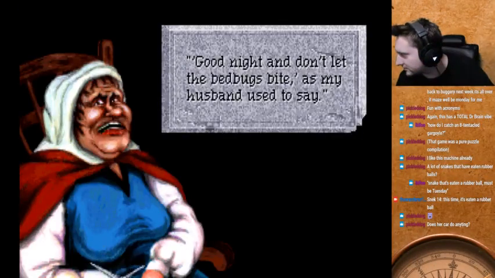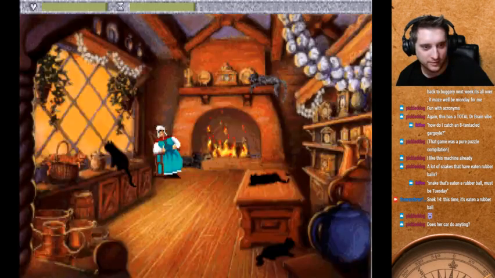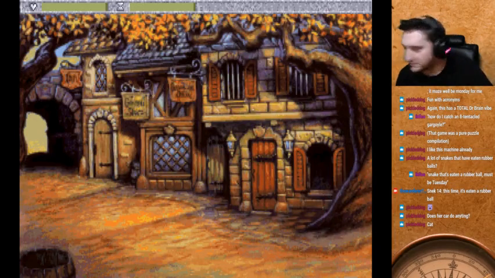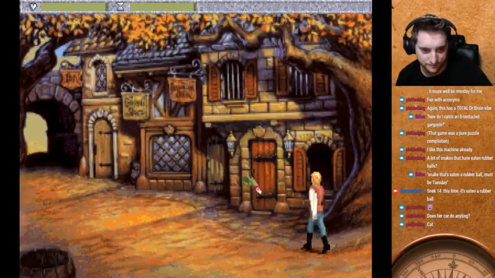It's a cat. Yeah, good cat. Good night, and don't let the bedbugs bite, as my husband used to say. A cat. I don't know if a cat does much. Alright, let's go back to Dr. Cranium's. Actually, you know what? We're right here. Let's interact with the cat.